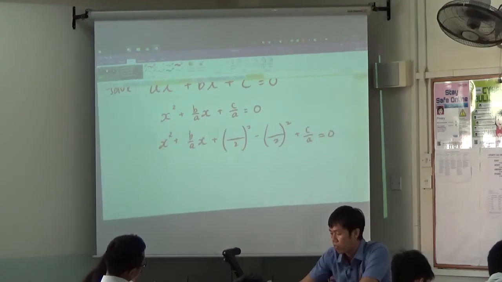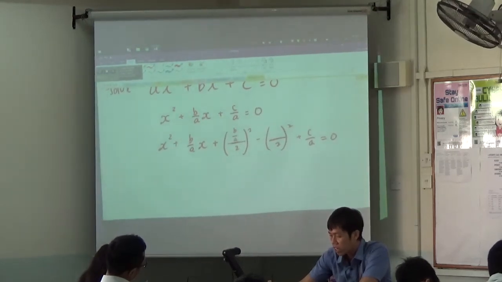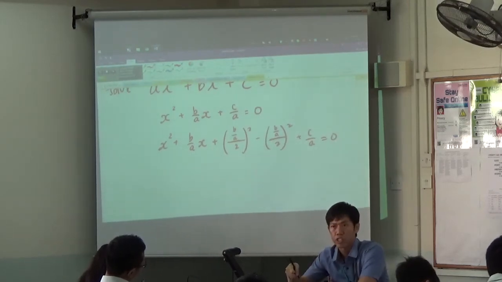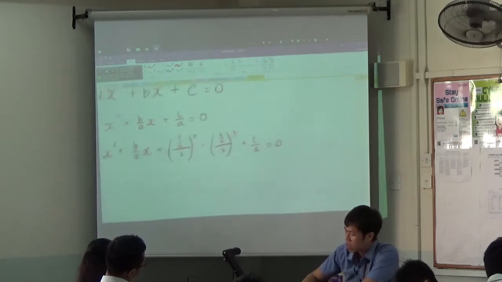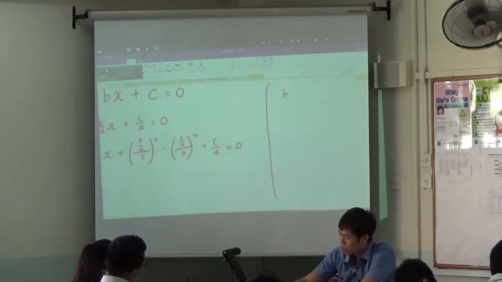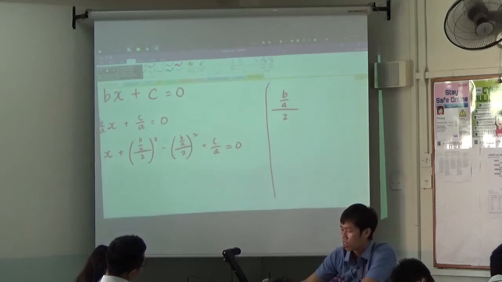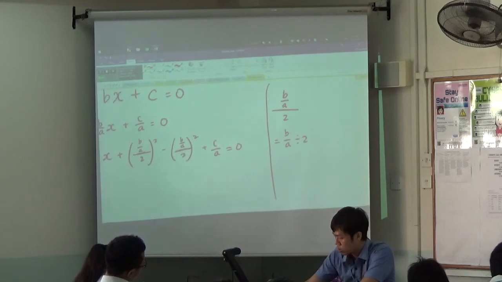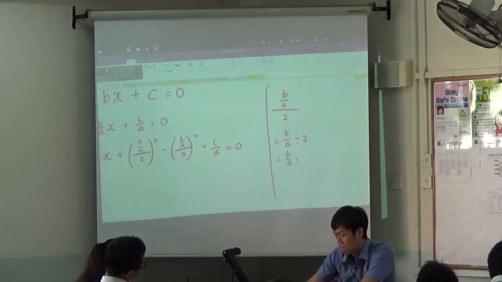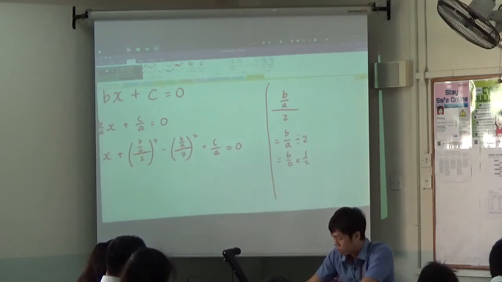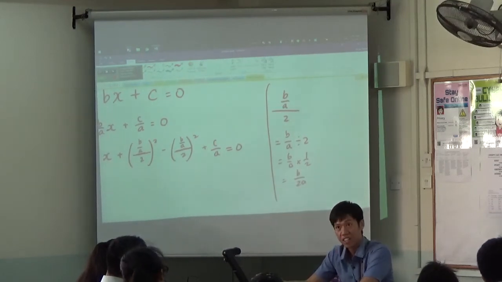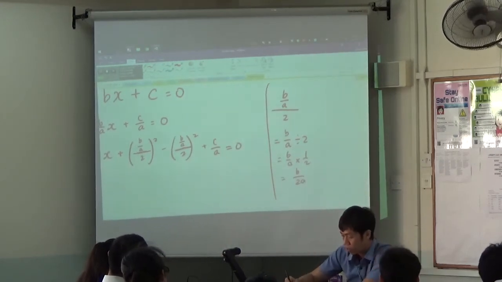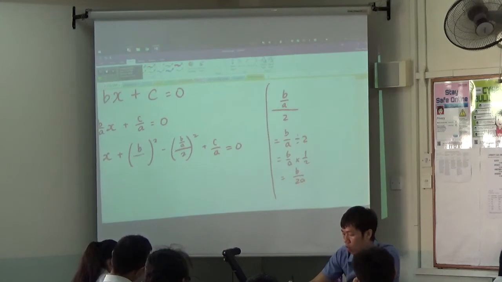b over a. Okay, so far? Yes. Do you like to see a fraction in a fraction? No, I don't like it either. Can I do a side working? b over a over 2 is actually equal to b over a divided by 2, isn't it? Which is actually b over a times half, right? Which is actually b over 2a, correct? Is this nicer? Let's replace all our b over a over 2 with b over 2a, since they are the same thing. b over 2a.